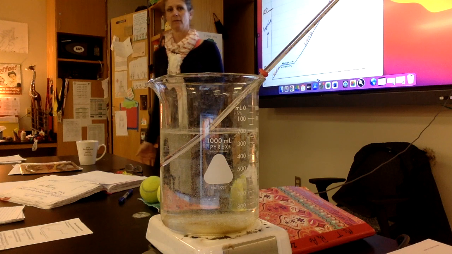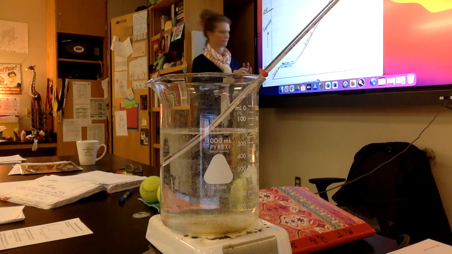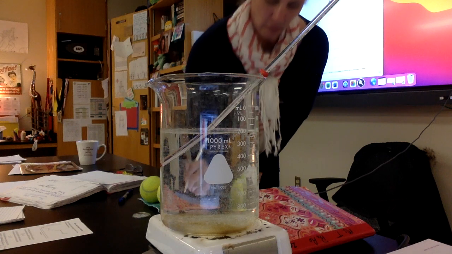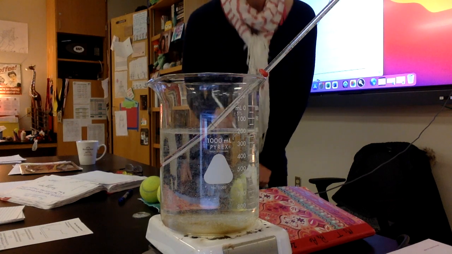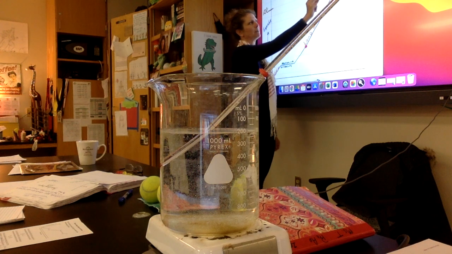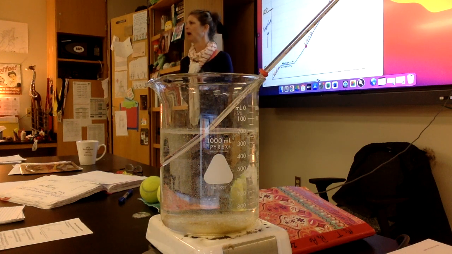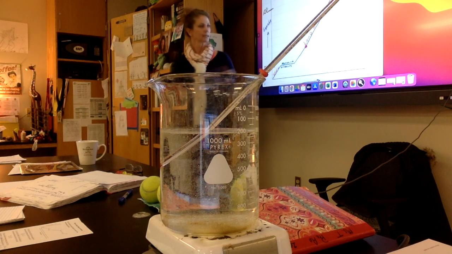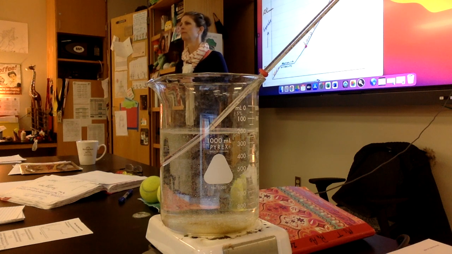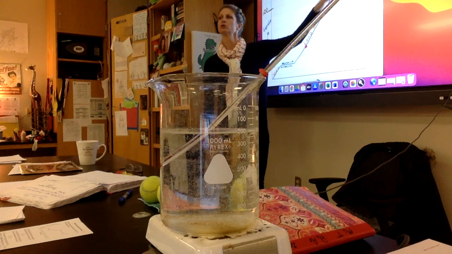So what is happening? Right now, where am I on this graph? I said 30 degrees, so maybe right about here-ish, right? And that dot's going to go up and up and up until it reaches 100. And then it's going to stop going up. You're going to continue to add heat. I'm going to still leave it on this hot plate, but the temperature's not going to go up. It is going to be turning into a gas, but why does the temperature not go up?